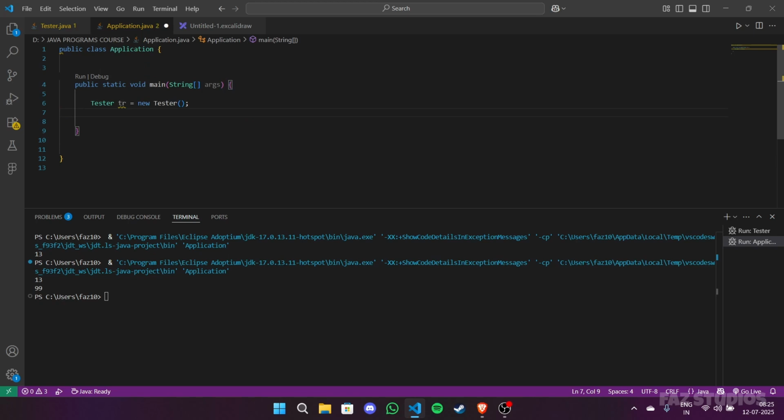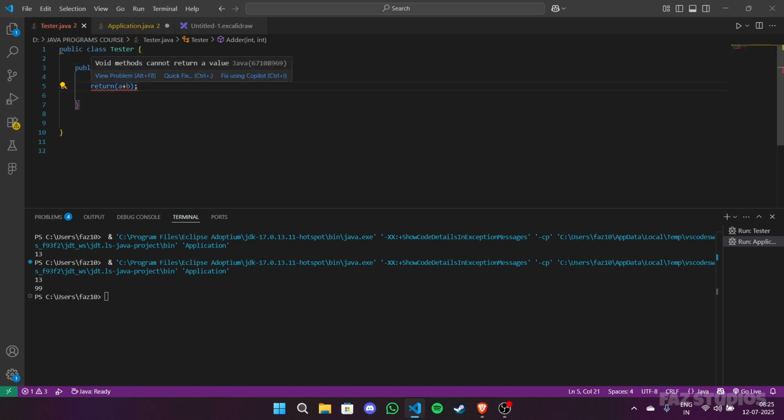Now let's remove this and let's see the return types. The return type in a method is the return type that we have mentioned here. Here we can see that integer is a return type. So there are multiple return types. We can use any types of data types like float or double or character or a string, anything. But there's also another one called void. Remember that whenever we use void, we cannot use the return statement. You can see that void methods cannot return a value. That means void in itself is nothing but an abyss. It's just a black hole, let's say.